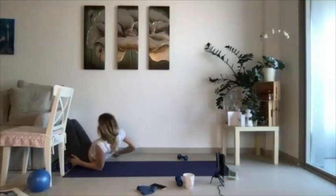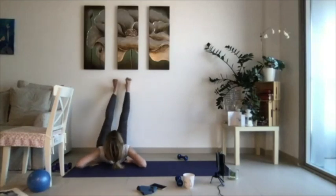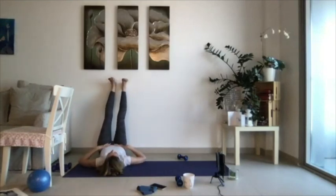If you do have a wall, it can be super nice just to shimmy your hips up. And then lay your feet up and rest your back body.